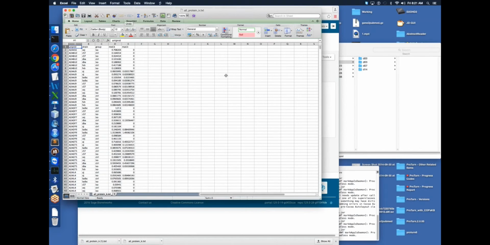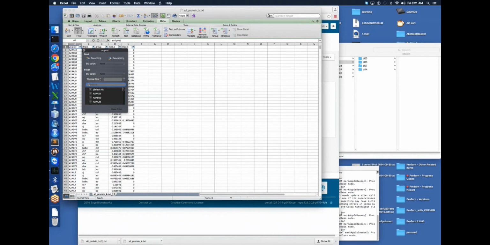If I go to the Data tab and click on Filter, it'll identify the top row as consisting of column headers, and then you'll have the option to filter and sort by each column header.